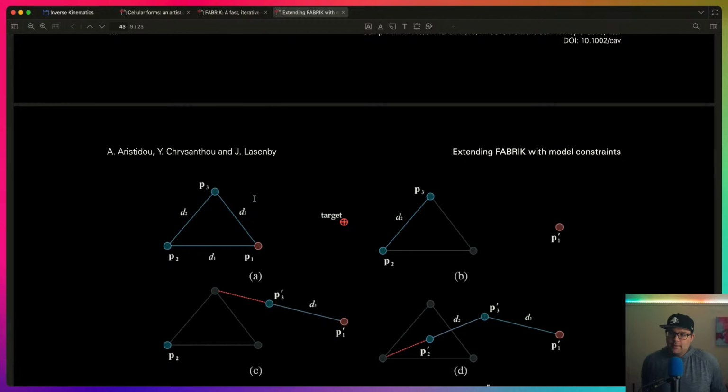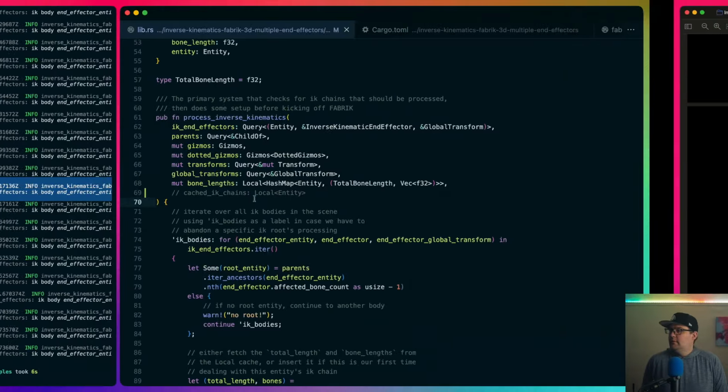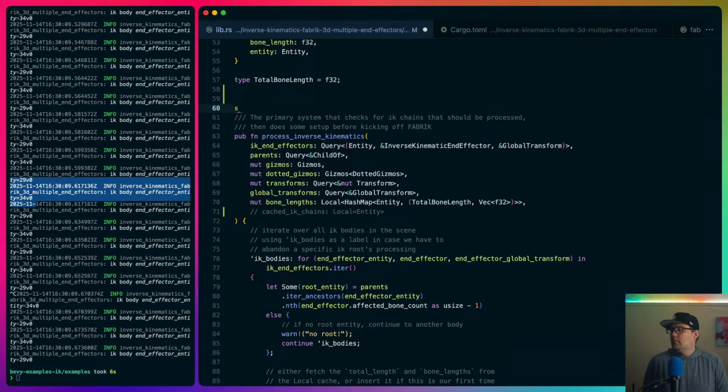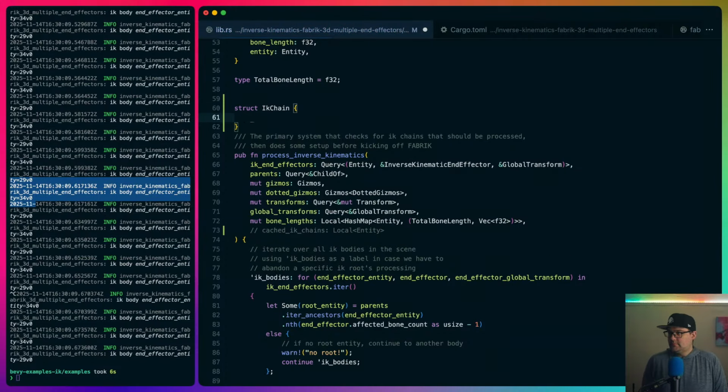The tree structure that we use will have entities as the values. So it'll basically be something like IK chain, or I don't know what we're calling this. IK chain, and we'll say children or something like that, right?